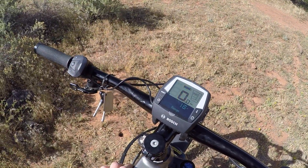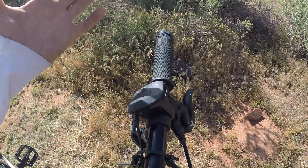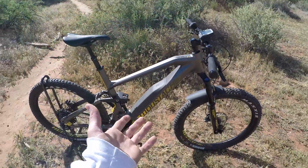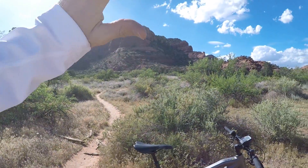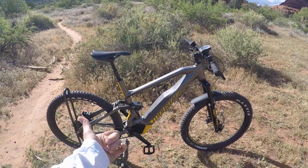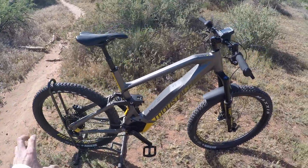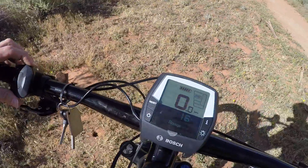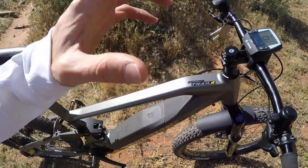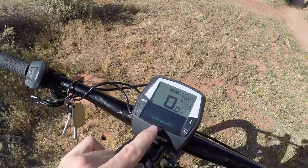There's also a walk mode button. Unfortunately it doesn't work for every manufacturer — I've been told Trek purposefully disabled it for their bikes. It's a pretty cool feature though, because this is a 54-pound electric bike. If you get to really technical terrain and just want to walk it, pushing it is still difficult. It's nice to get the motor to help — it's not like a throttle, just a couple miles per hour, but it gets the rear wheel turning slowly. To activate it, you press the walk mode button and it says 'Walk Assist — hold plus.' Holding plus turns on the motor and slowly pushes it forward. It doesn't work on all bikes or some older bikes, but when it does work, you'll see 'Walk Assist' right here.